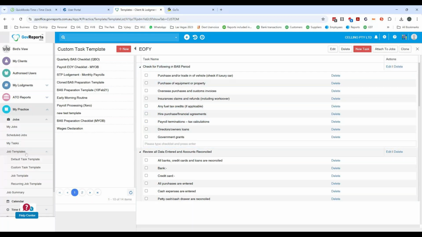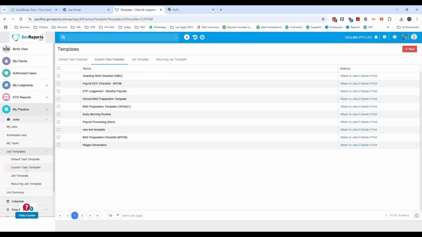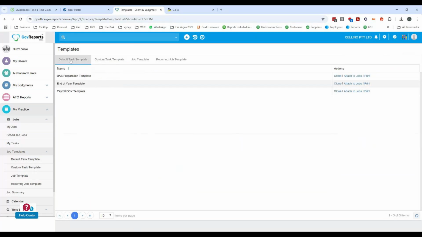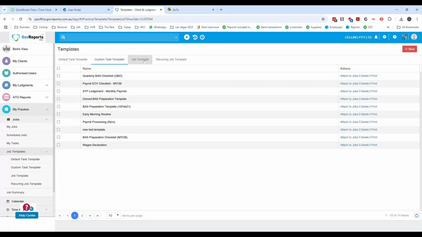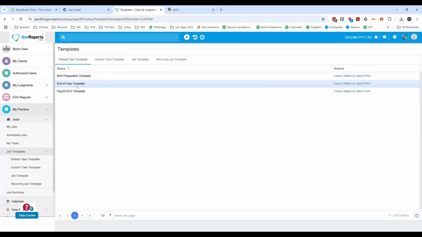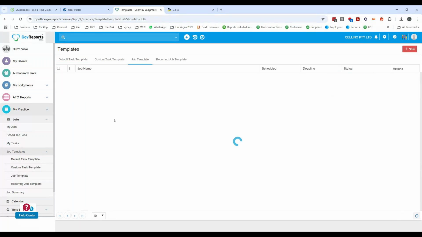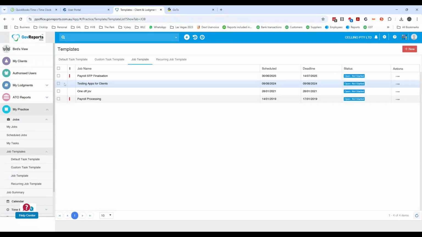So let me just go back to our task templates. Where's my task template gone? Did I not save it? It's because I've attached it to a job.